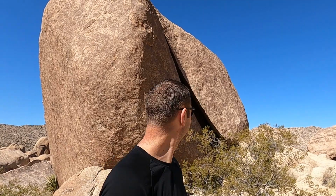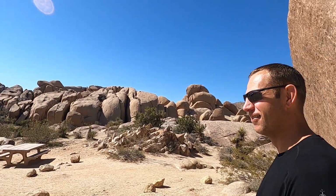So we just did the loop. We're right at the parking lot at the ending. And I think this is Split Rock because we met some forest rangers and they said, oh, it's right off the parking lot. So you don't actually have to do the 2 mile loop to find Split Rock because it's maybe 20 feet. But it's still a really cool hike and I recommend it. But if you're going just to see Split Rock, just go off the right side of the parking lot and you'll see it. We found it, Split Rock. As it turns out, it's right next to the parking lot. We just went the wrong way.